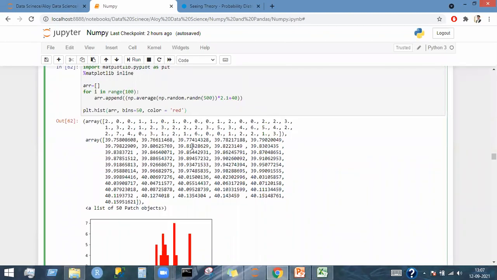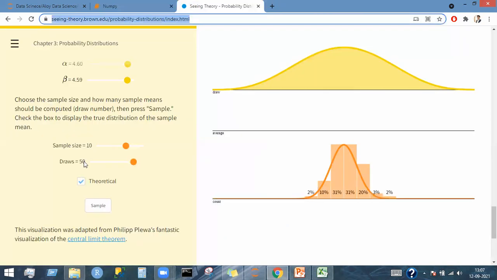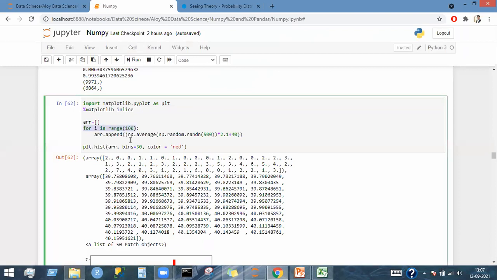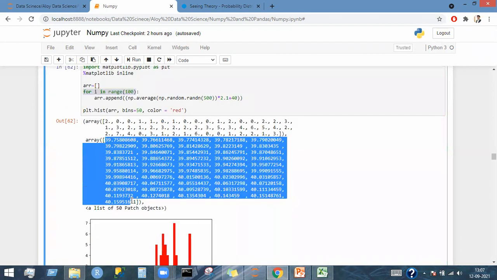Yes, sir. On the same concept, I have used the same concept here. I have used 100 experiments, and in each experiment, I have used 500 points. And I converted back to our regular data, that is the coal prices.